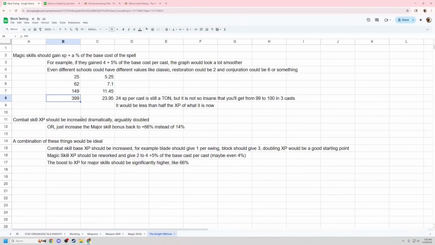So by late game, sure, if I got a very expensive spell, it would be giving me a lot of experience, 24. But 24 per cast is not nearly as insane as that 87 that it was before, and that's only if you're min-maxing. It would be less than half the XP of what it is now. It would be much slower. I think combat skills should be dramatically increased, probably doubled their base experience, or increase major skill bonus back to plus 66% instead of plus 14%.